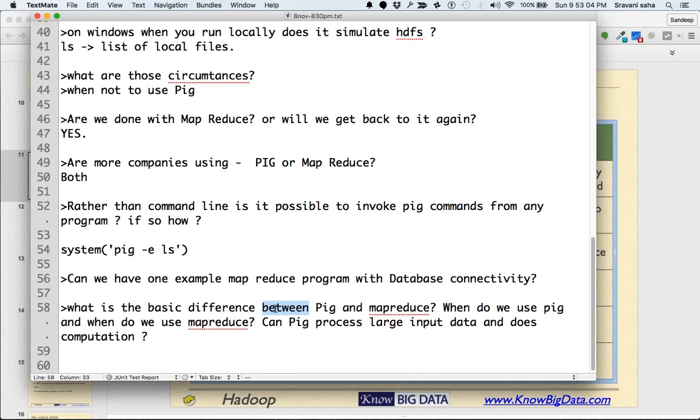It becomes fairly complex to do that using Pig. So when you think about Pig and MapReduce, you think about SQL versus Java, and you will get the idea. In Java, you can do everything, while in SQL, you can do lots of data-oriented work in a very efficient manner.